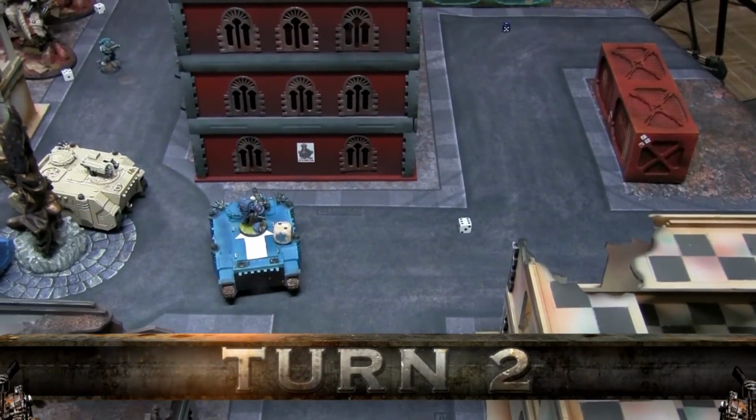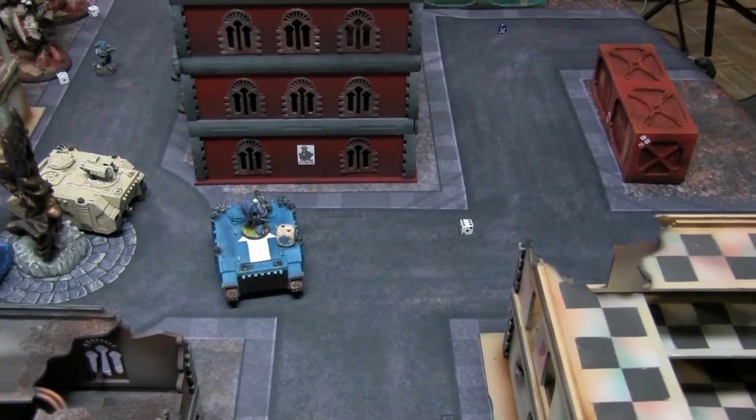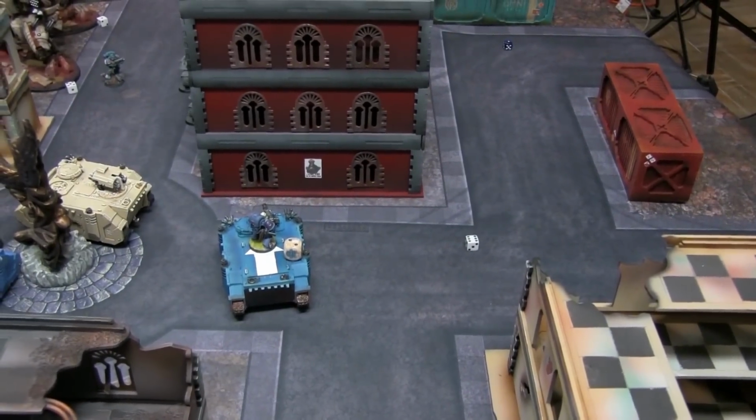What's going on here? Pablo at the end of the top of 2. It was a pretty decent showing for the Blue Scars army.